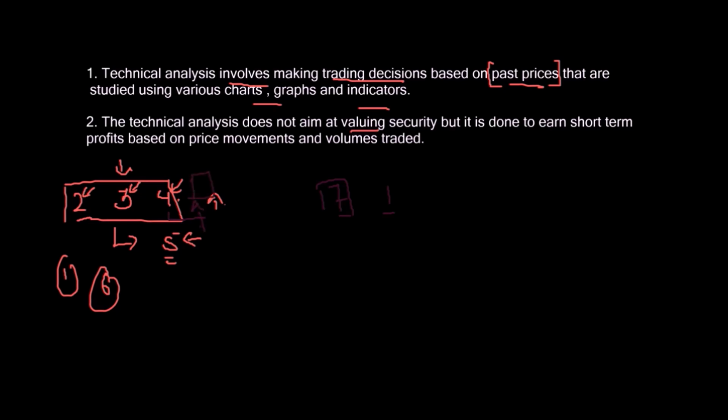What will be this price the next day? Maybe it would be 6, maybe 7, maybe 1, maybe 5. But looking at this general trend, 2, 3, and then 4, it most certainly looks like it would be 5 tomorrow. So that is what we learn in technical analysis.